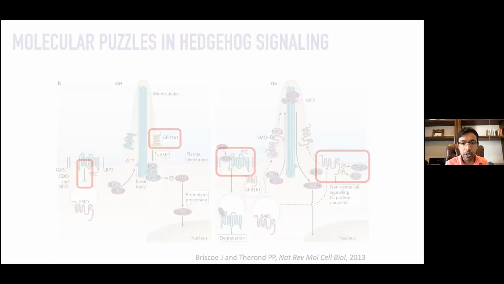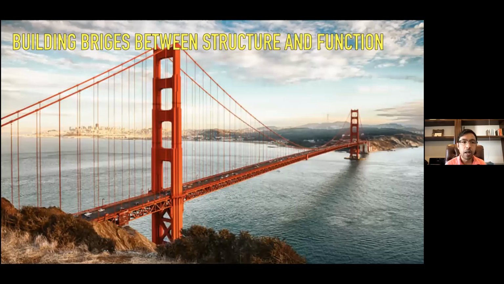Each one of these questions, we're hoping to understand at a very deep mechanistic level. And in many ways, while we could go solve structures of many of these components, and some of these components have already been structurally characterized, really our hope is not just to understand structures, but to build bridges between structure and function. And this is obviously a beautiful picture of the Golden Gate Bridge. If you live in San Francisco like I do, perhaps you'll recognize that the Marin headlands are even more beautiful. And again, the analogy here is that perhaps the function side lives here, and the structure is just plain old San Francisco.